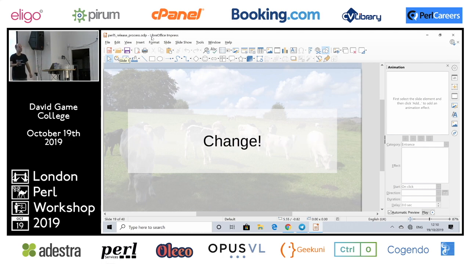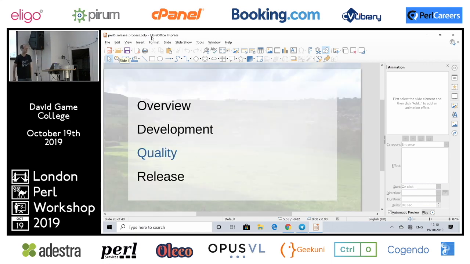But this is all changing. Right now, there's a Perl 5 core hackathon in Amsterdam, and they're working on moving a lot of this stuff over to GitHub. The mailing list, I think, will remain, but the idea of Perl 5 developers hosting their own repository will change. But we'll see what happens. Like I say, that's happening now, and what I've described is the way things have happened. We'll see what happens next.